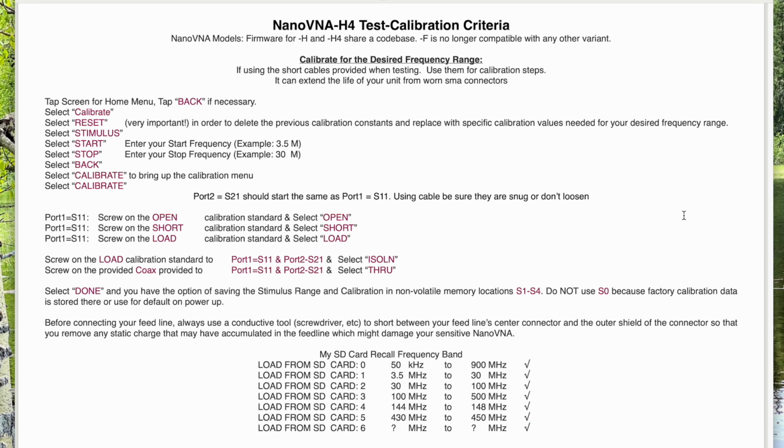Then you go back, then you go to calibrate. We're not doing a reset this time. Hit calibrate again. Now, just to understand some of the terminology here, port 1 is equal to S11 and port 2 is equal to S21.